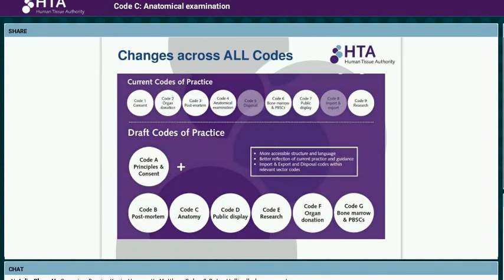This next slide will be familiar to those people who attended the consultation workshops. It just gives a visual reminder of the changes we've made to the suite of codes. The import and export and disposal codes have gone, and those topics are covered in the relevant sector codes. And also you can see from this slide that Code A is the overarching code, and all sector codes should be read alongside this one.